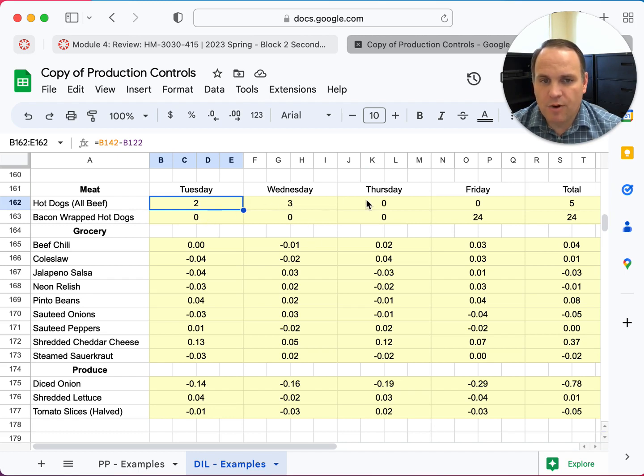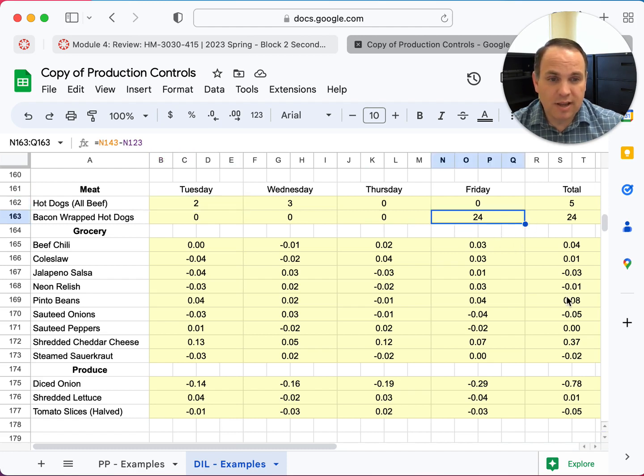Now, if that's happening every day, then maybe we need to look at our procedures again, make sure that if somebody changes their mind, we're still ringing in the new item and then comping off the old item that needs to be discarded. So we might look procedurally at how we can tighten up those variances, but we're not going to be super concerned. The item that does kind of jump out to us as being excessive is these bacon wrapped hot dogs.